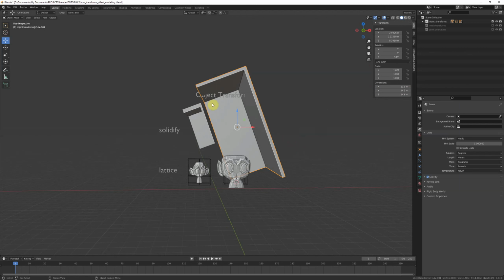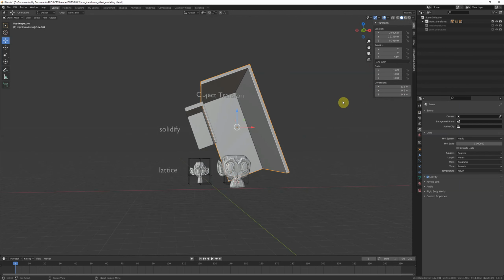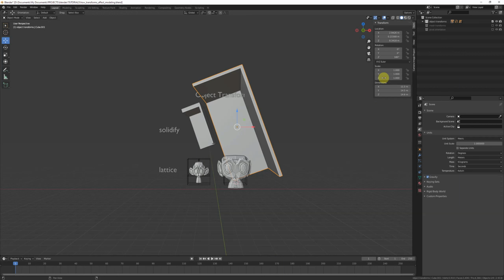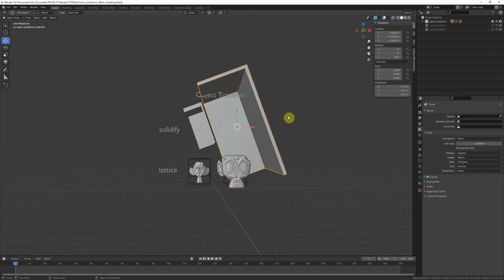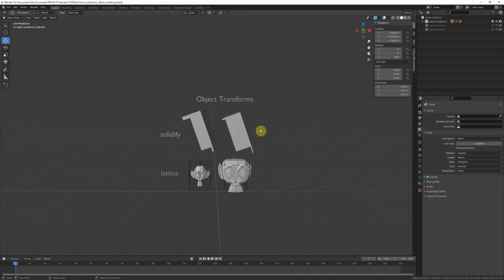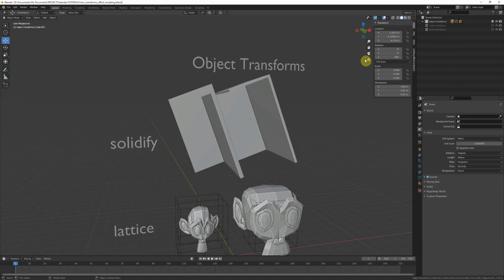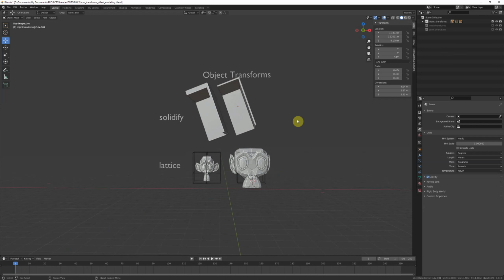So that is a major difference between Blender and Maya. Maya has that one channel setting where the dimensions and the scale are together in one value, whereas Blender has them separated, and that's very important in terms of how it functions with its modifiers and stuff like that. So just keep that in mind. And like I said here, for example, since I've scaled this down, now it's 0.4. Now this thickness is like half of what it should be. So just be aware of those things and how they're going to affect your modeling.